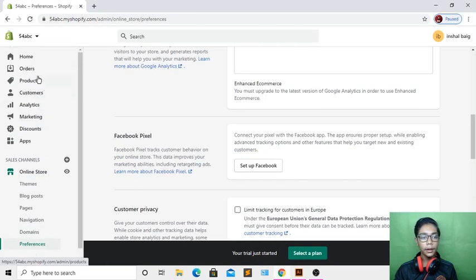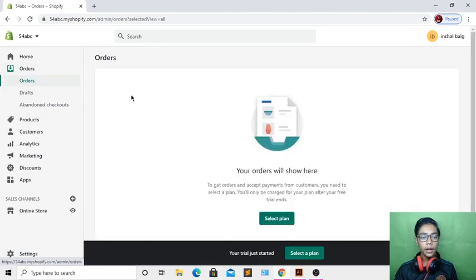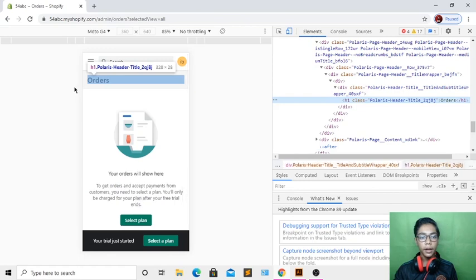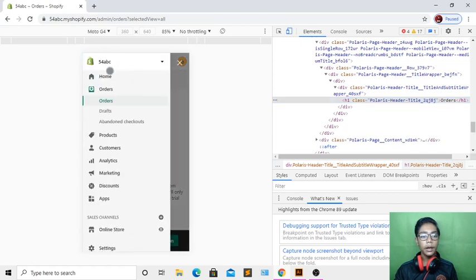So I will be doing one thing: I will be going to orders, and here I will show you by making it responsive. Go to inspect, and you can see that now it is totally responsive. Okay, so if I press this nav bar, because in mobile you can't see the nav bar like we get on a computer or laptop, so I'll be pressing this burger menu here. Then you can see we are getting all the nav bar things. I'll be pressing the home tab.